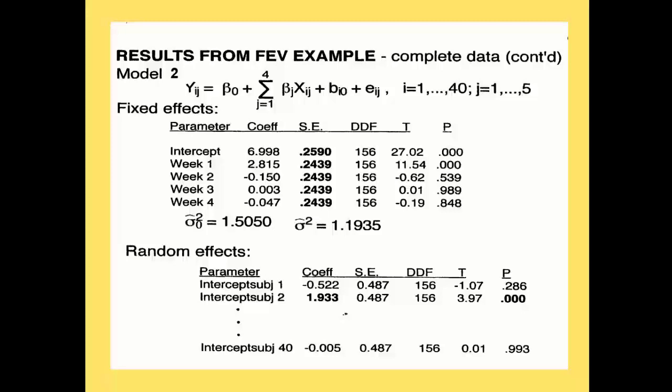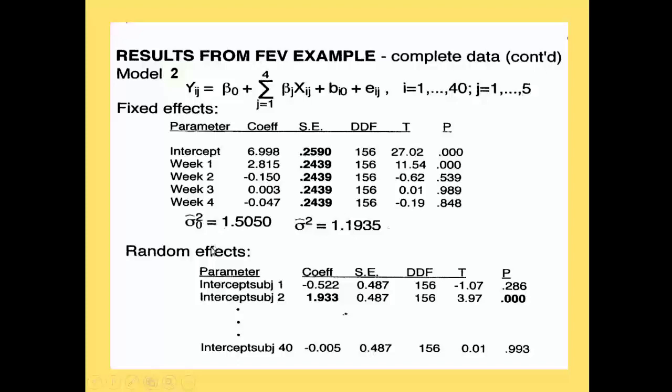In order to figure out that compound symmetric variance, all you need to know is the variance for the G matrix and the variance for the R matrix. Variance for the G matrix is just one scalar, and for the R matrix it's sigma square. So you get these two, and you could actually put together the covariance structure, but the computer will print it out. So you can get this information. Okay.